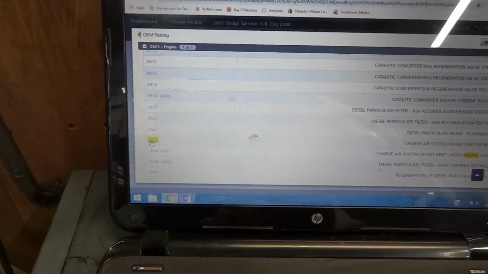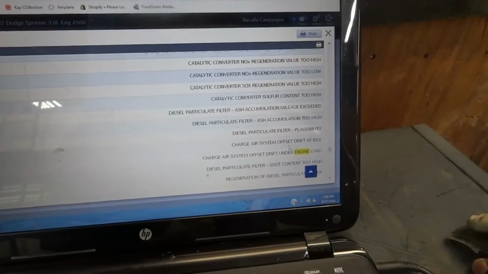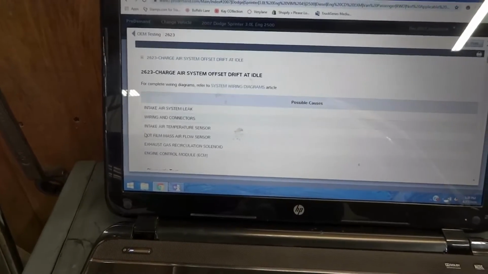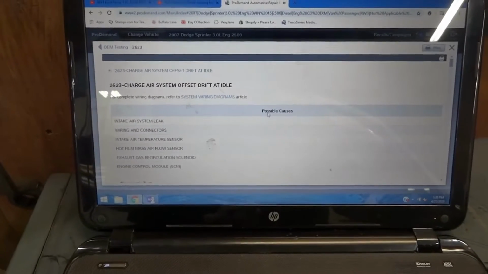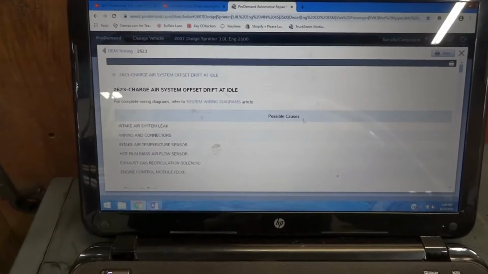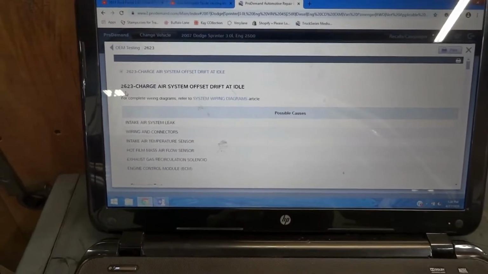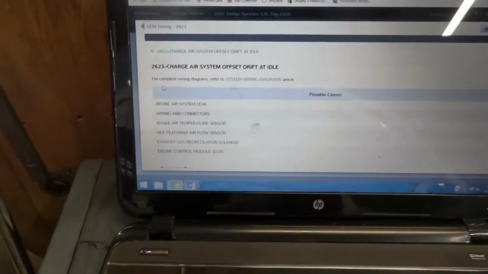2623. So this is pretty much what the scanner was telling us. Charge air system offset drift at idle. So let's click here. Okay. So it looks like it gives us some causes here. So these are the causes that caused this code to set.